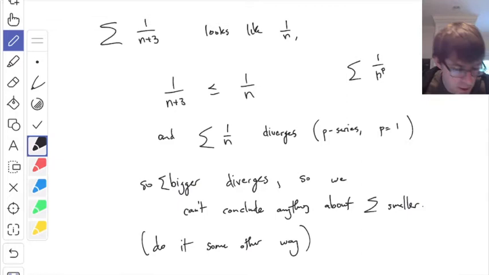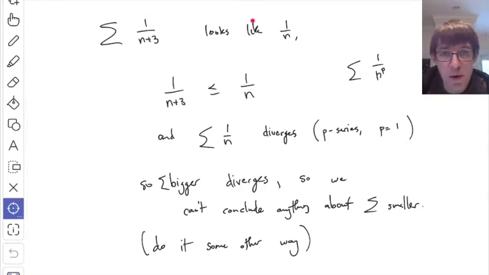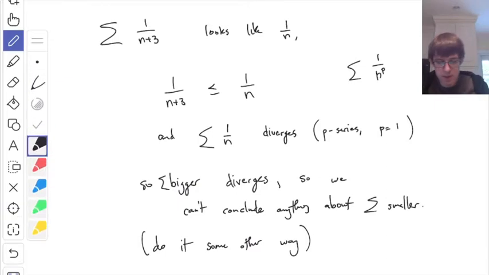Now you might think, well, it didn't work, maybe I just made a bad choice. Maybe I should not have compared it with 1 over n. Although in this example, there isn't really a better choice that you would have made. It's just, in this case, the comparison test is not the way to go. All right, anybody got any questions? So some people on the homework who tried to use the comparison test, they did it wrong in this way. So I just wanted to show one example.